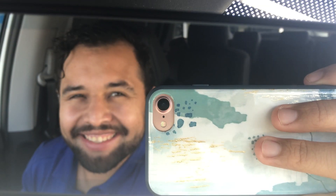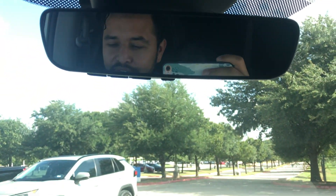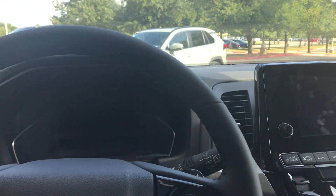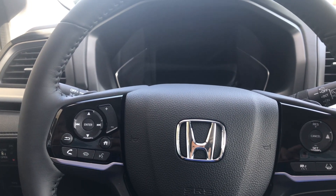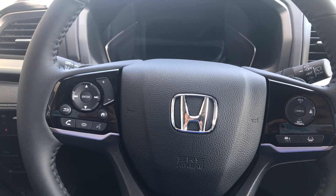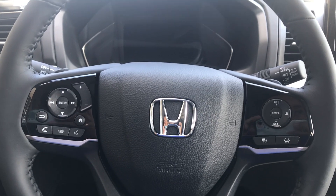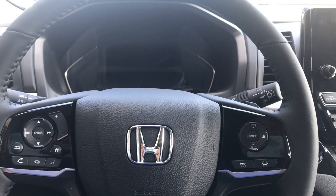Hey, this is Andres, I work at Howdy Honda, and I'm excited to show you this 2022 Honda Odyssey. Honda already does the best in minivans — this vehicle is spacious, very comfortable, and when you get behind the wheel you definitely feel a sense of luxury. My favorite part is that when you drive it, you completely forget that you are in a minivan, such a large vehicle. It drives smoothly, a little bit like a car.